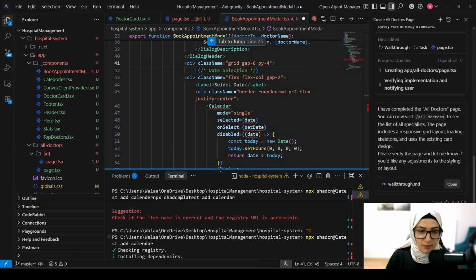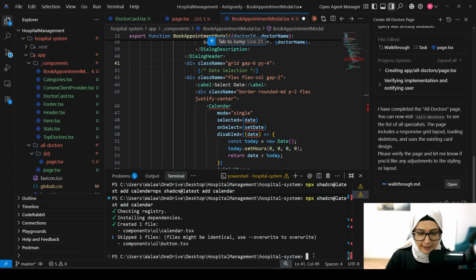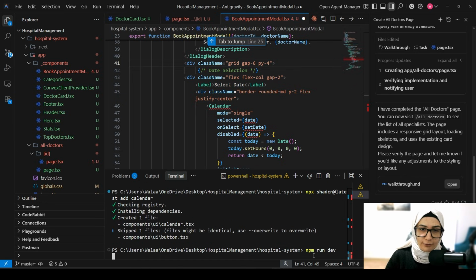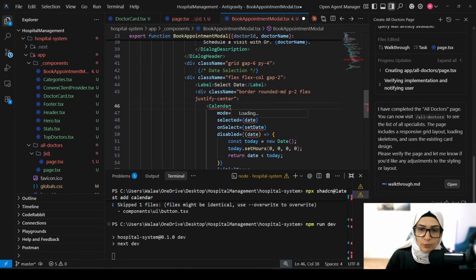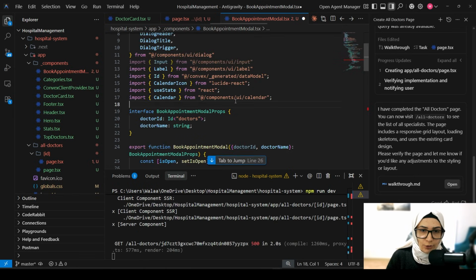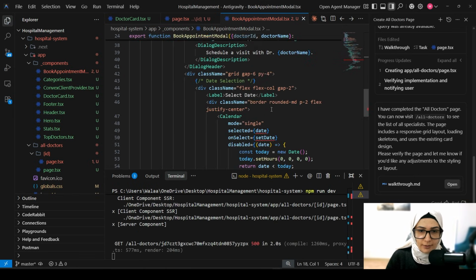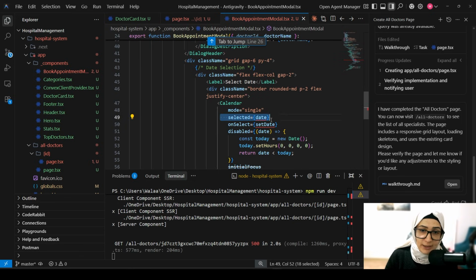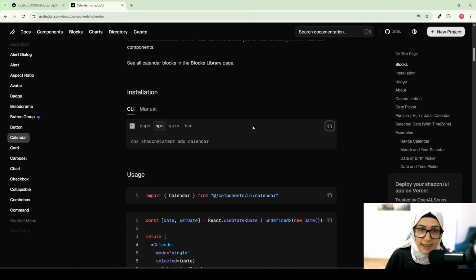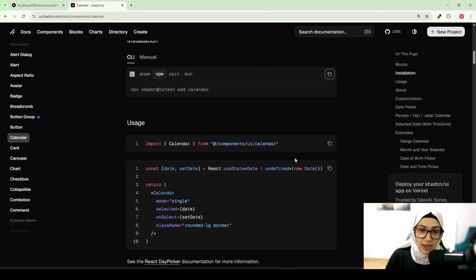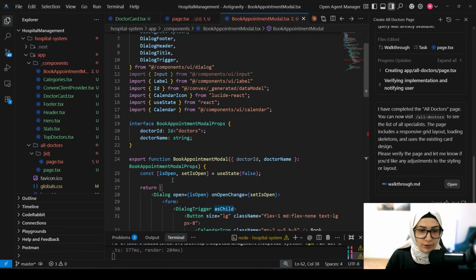Okay, it's now installing. Again, npm run dev. So let's import the calendar which comes from here UI components calendar. And again, it's normal to see date and set date is undefined right now because we have to pass use state for that. And actually inside the calendar here in Shadcn, we can define it and take it copy paste. Let's see if we have to modify it.